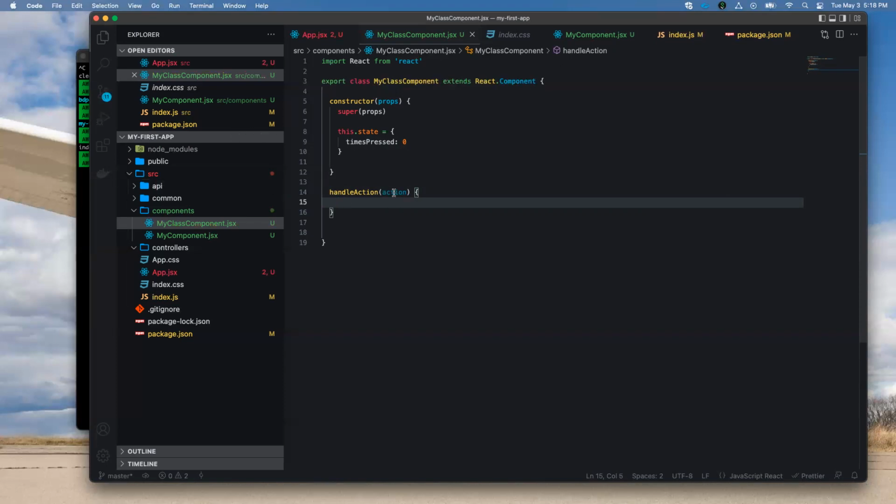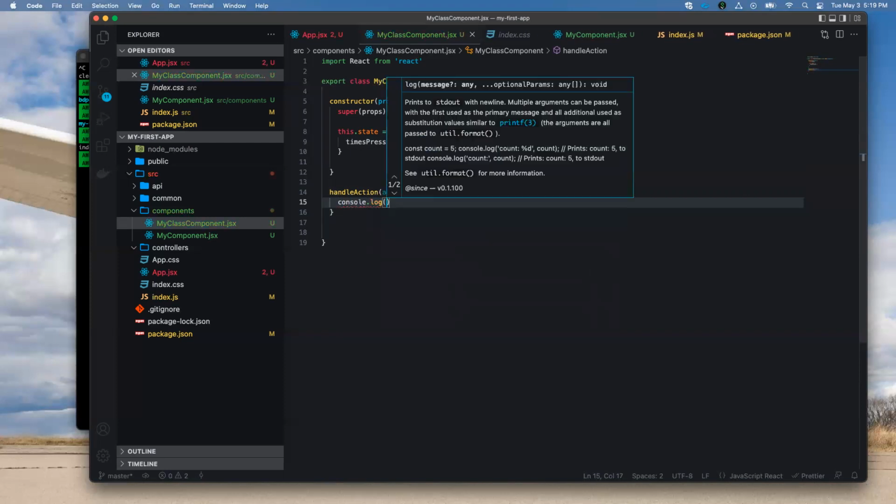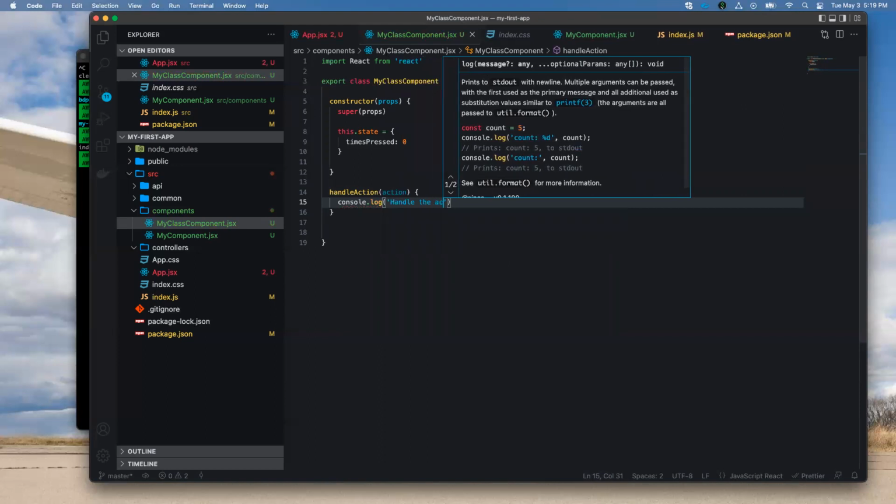Action will have the event in it. So when the button is clicked, it's going to pass in the event, which is an object that includes things like a text box's state, whatever calls this, it's going to give this the event. And the event usually has all the information we need. In this case, we're not actually going to be accessing action, but we do want to see what that looks like. So console.log the handle action.